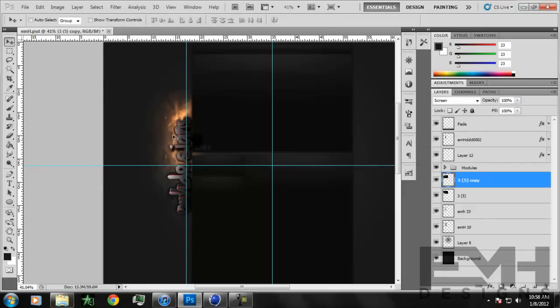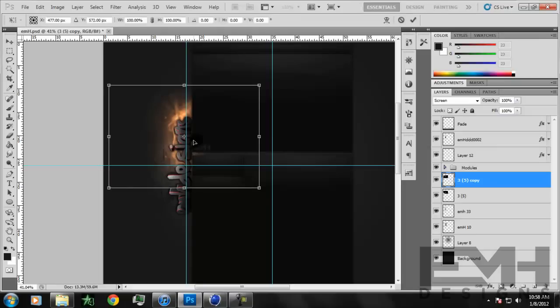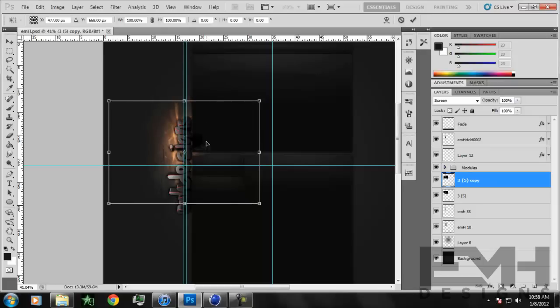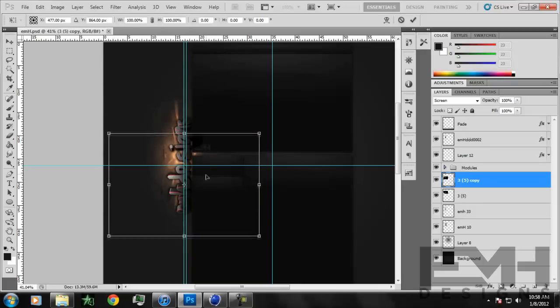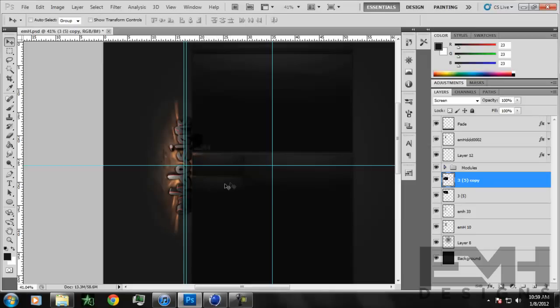And now to keep this centered and symmetrical, I'm going to hit Control T and then use this for my drag lines. Right here I'm going to drag in a drag line. If you don't know how to do this, hit Control R and then click the white lines that come up, drag it just like that, and now I can drag it slowly and it'll stay hooked to the line. You can also use your arrow keys for this if you would like.